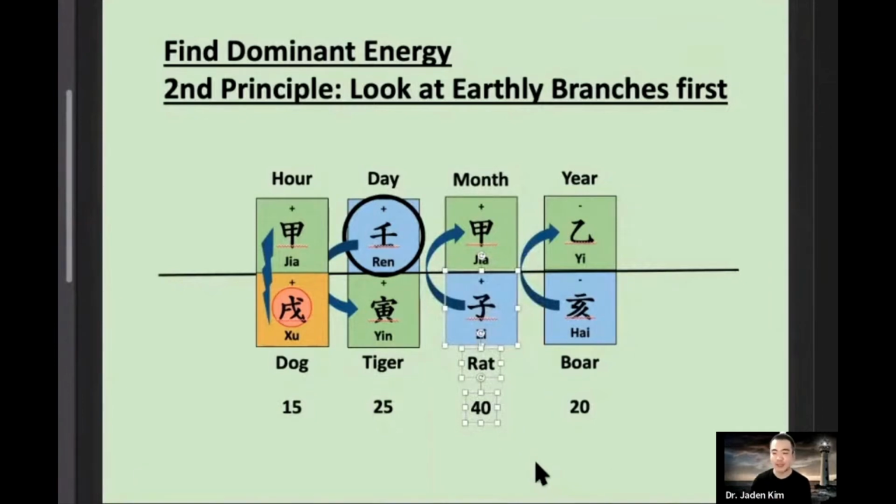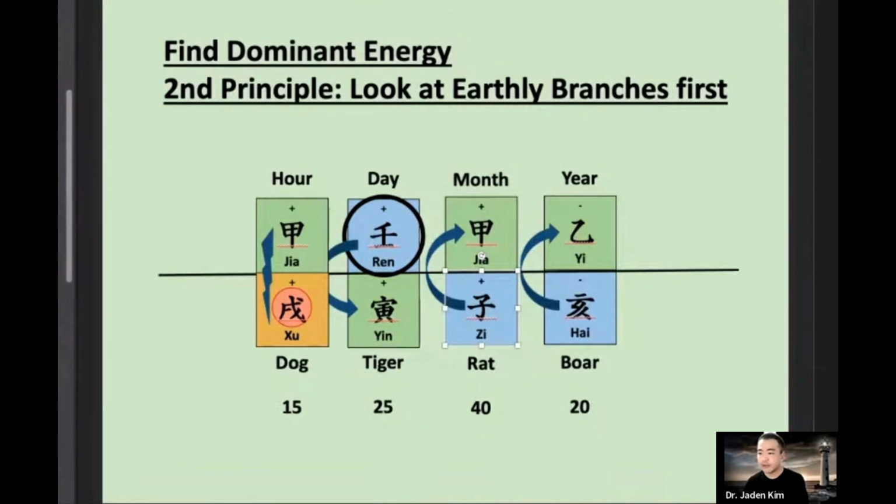In the Northern Hemisphere, I have to be careful. But that is true. All the water generates the wood: this water generates wood, this water generates wood, this water also generates this wood. So wood is not that weak. Wood is strong as well, but comparing with those water, wood is weaker. That's what I want to say.